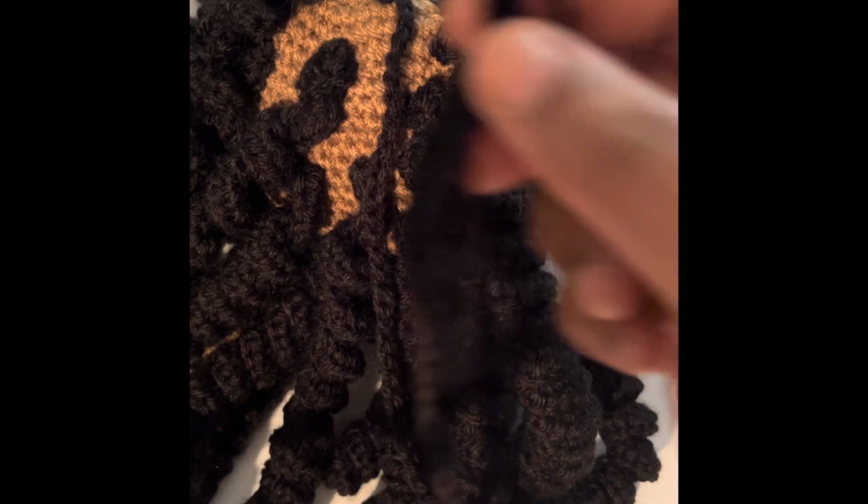So the next step you're going to do, once you get to that 15, you have two sides. You have a bumpy side, is what I call it, and you have a flat side. Let me see. There you can see. So this is the flat side. This is the bumpy. So you want to work with your flat side, right?